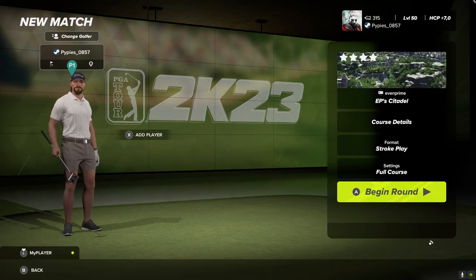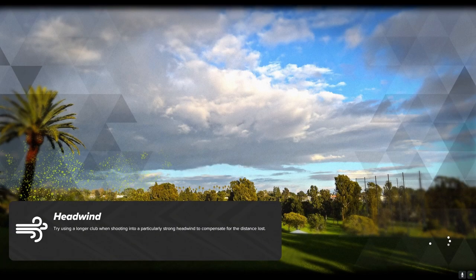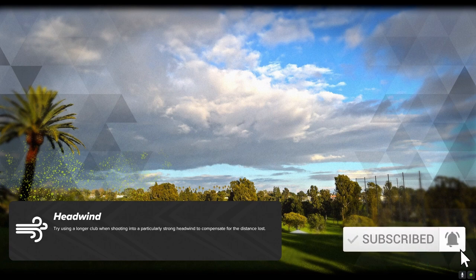Welcome back guys to another video on PGA 2K23, and today we're going to play EP Citadel, one of the impossible challenge courses and one of the most difficult courses there is, according to Reddit of course. So let's jump into this and see what we can score on this course.